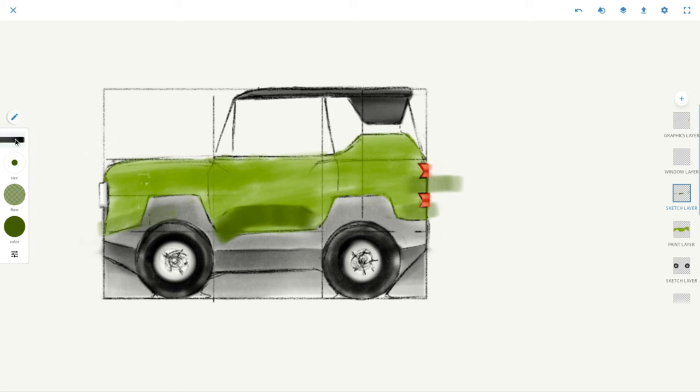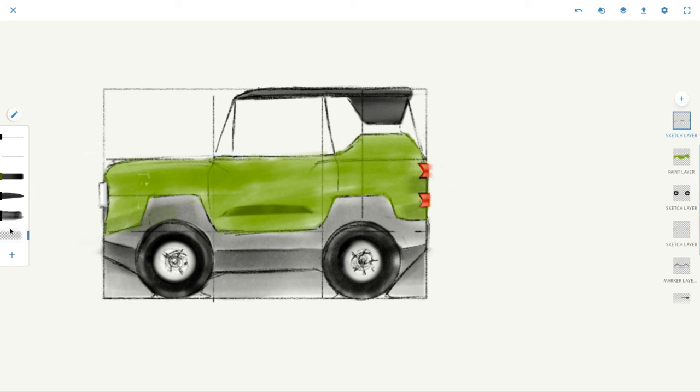Alright, and then of course we erase. It's also best to do some gradual stuff right there.